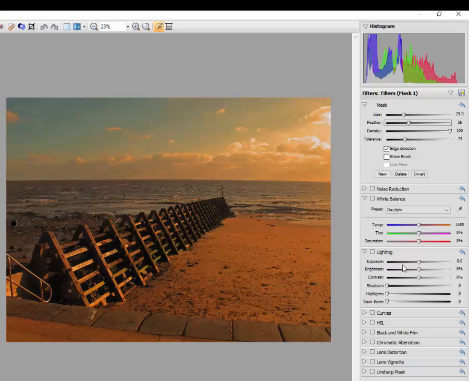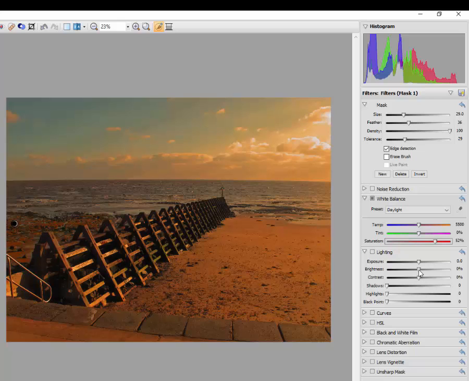But what I want to do is to increase the saturation to make it a bit more orange. So if I just increase that, as you can see, I'm not affecting anything in this part of the image, just that side.